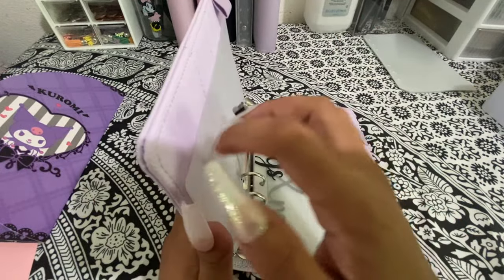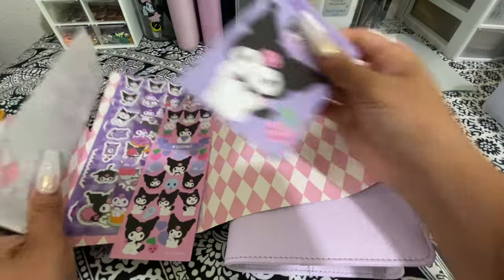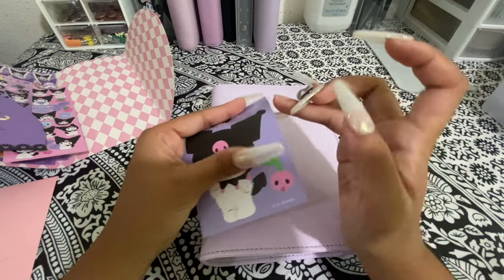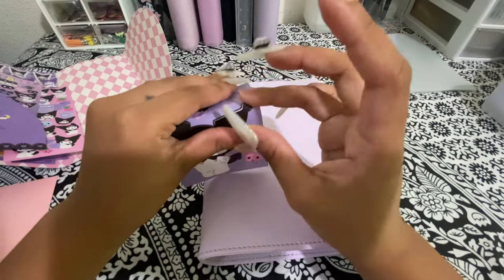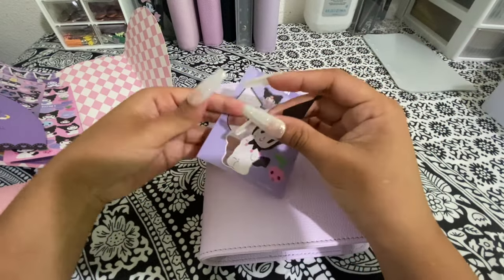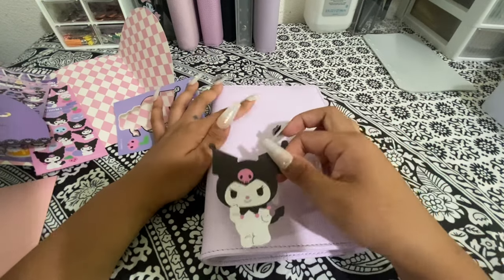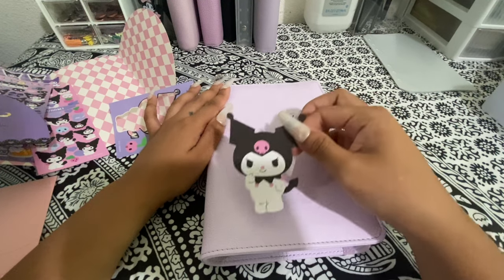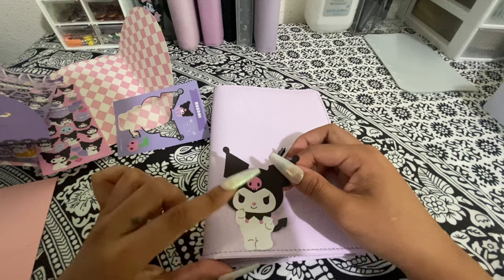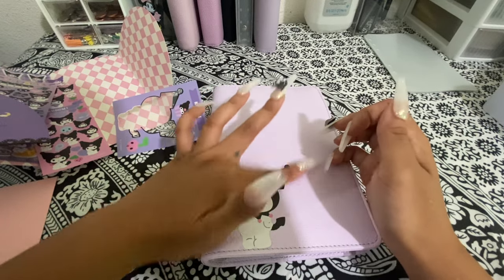And now for the front, I want to add some stickers. So I'm going to use this Chromie sticker book that I have. And I think I'm going to add this big one because I don't really have any use for this big sticker. I'm just going to use the broken nail one to help me since it might be easier. I don't know if I should put it in the front or like in the middle, on the side. I think I'll put it on the bottom. Sorry, I just touched the camera. Like that.